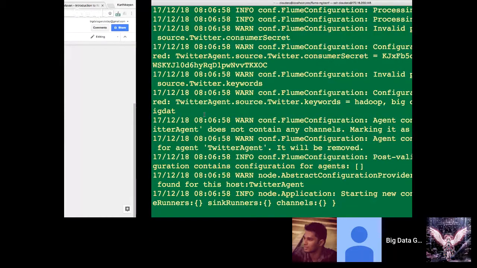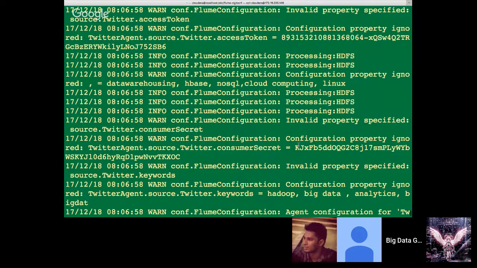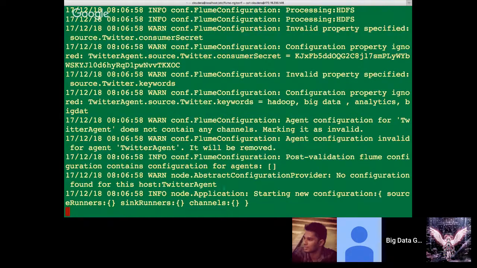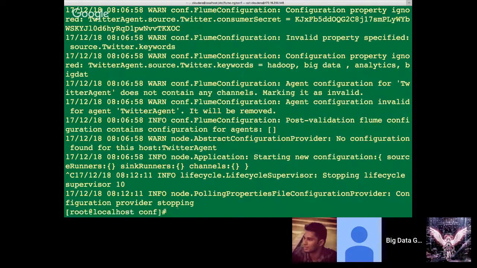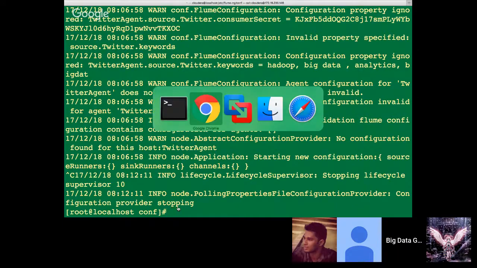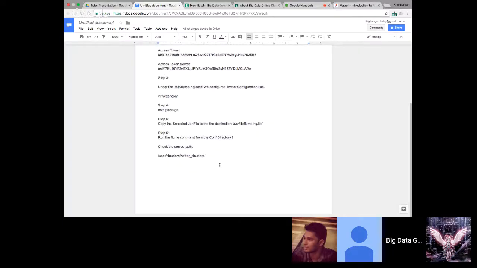It should be communicating with Twitter. So I'm stopping it here. I think your laptop should be faster than this. To stop, I just hit the control key plus C. So that's it, guys, for Twitter configuration.